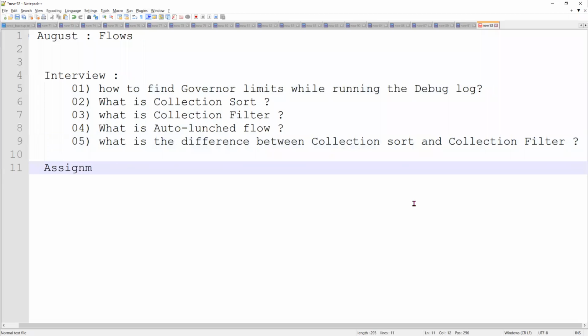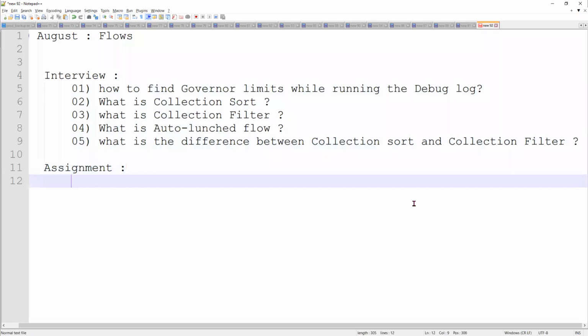Assignment. Implement the flow. Ma'am, am I doing filter first and after sort?